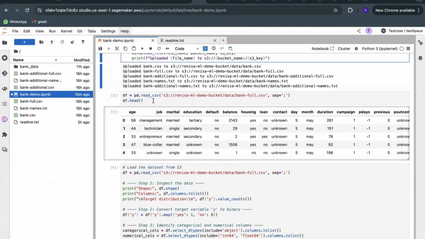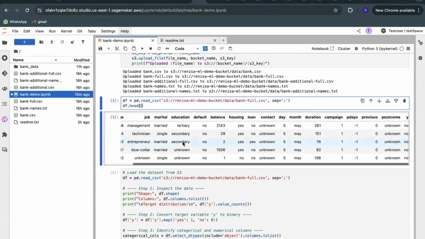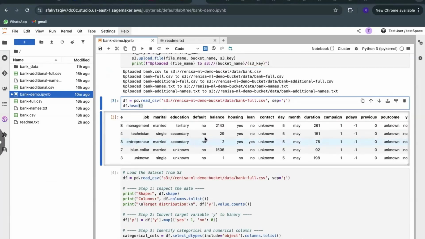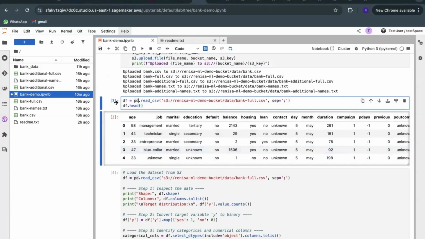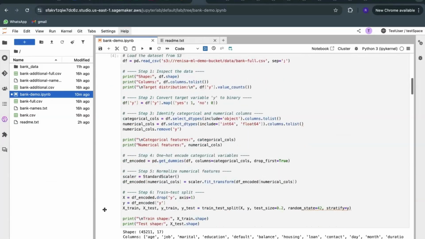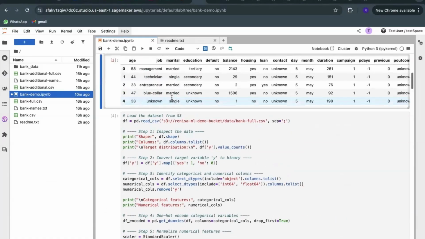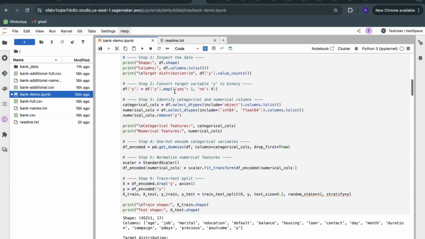Going ahead from there, now I'm using pandas. I create a data frame and I check a sample of the data, like what we have in there. So this is what I do, just simple pandas operations that we generally use. Now that we have the data in S3, we know that we're able to access it.